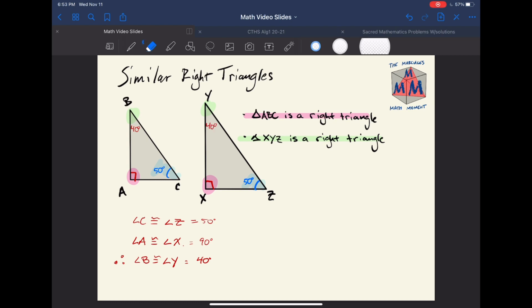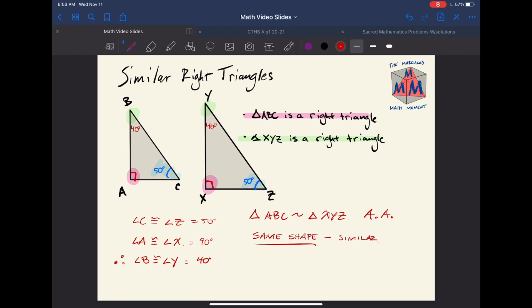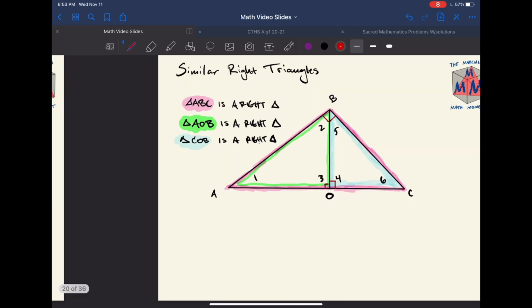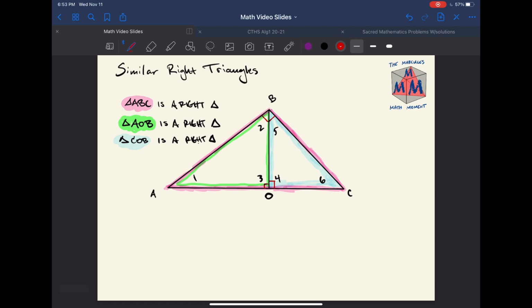That was the angle-angle similarity postulate that we talked about before, when we were talking about general cases of just any triangle. It's true for any triangle. It's easy to recognize in a right triangle because you really just need one acute angle, because two right triangles already have one angle in common that's congruent. That's the right angle. All right angles are congruent to each other. So you just need one acute angle in each triangle that corresponds that is marked congruent. So remember, similar triangles are the same shape, not necessarily the same size.